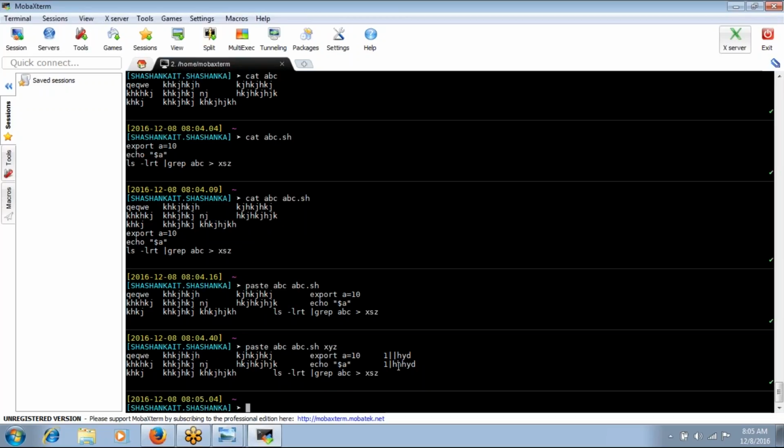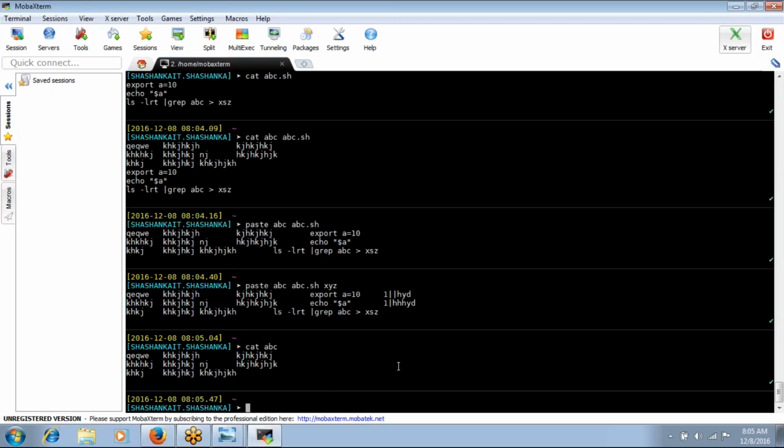Yeah. So let me open my file. This is my file. Next we will go for the tr command. tr will translate character by character.